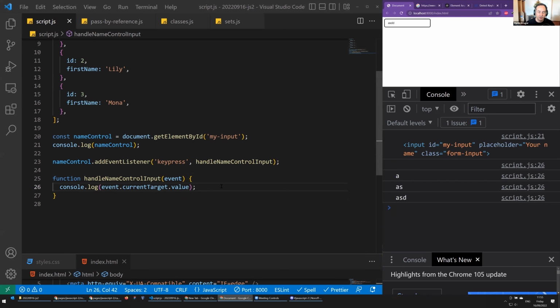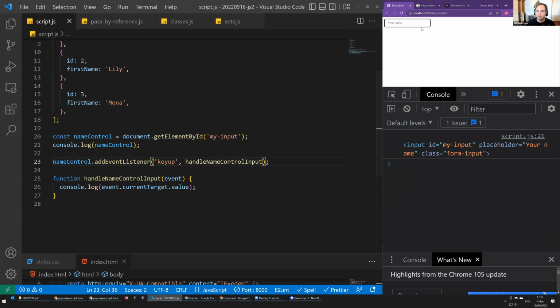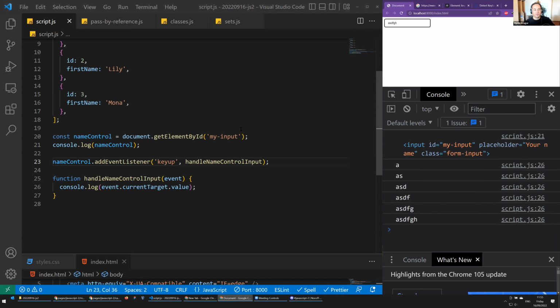I'm just wondering why we're not getting all of the values. Let's try key up. Okay, that's better. So rather go for the key up, and that's now getting all of our values.